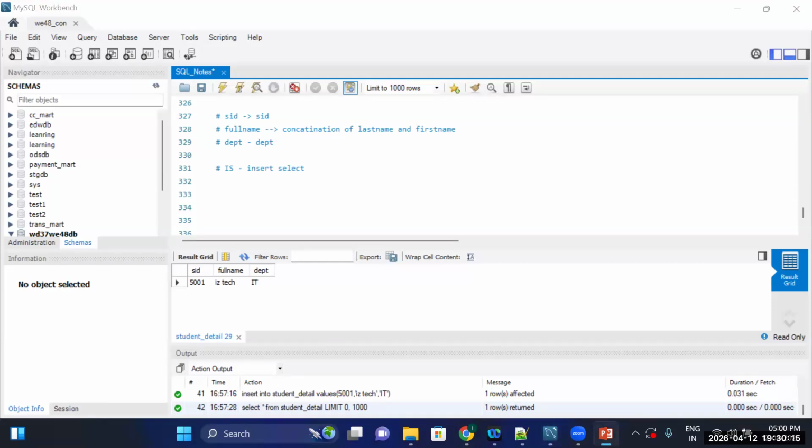Even with CTAS also I'm saying, first create your select query. Then you can do your insert select. First do the select query. What all do we need? We need the SID column, first name, last name, comma, department from student. No filter, nothing. I need all data.